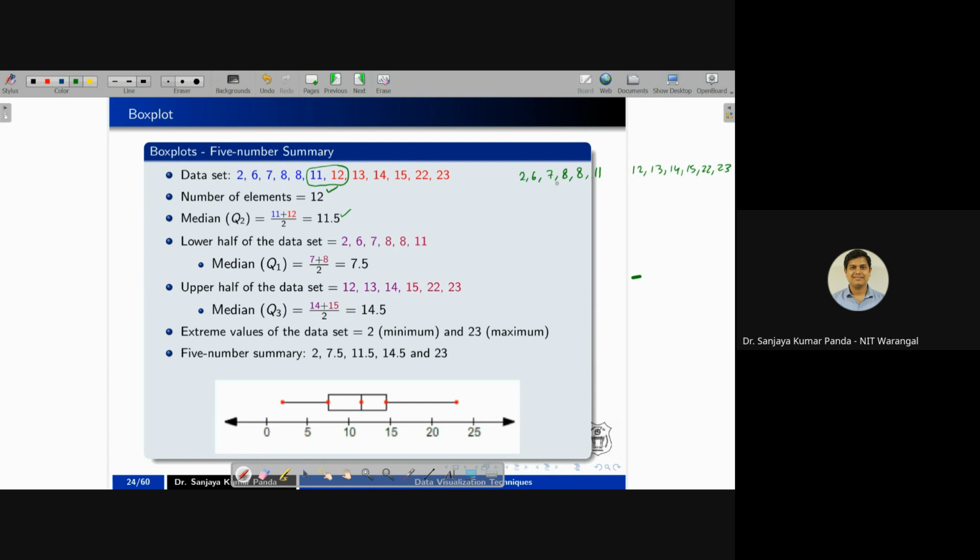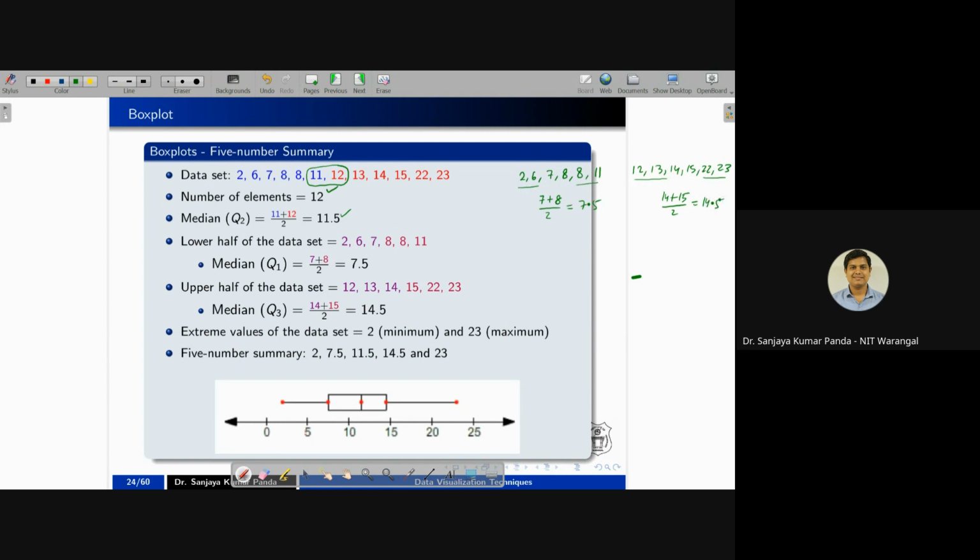In the first part, if you calculate the median, you again have 6 elements, with 2 elements on the left and 2 on the right, so it is the average of the middle two elements: 7 plus 8 divided by 2, which is 7.5. Similarly, in the other part, 2 elements on the left side, 2 on the right side, and in between only 2 elements: 14 plus 15 divided by 2, so you get 14.5.